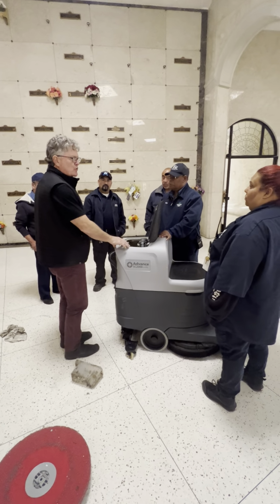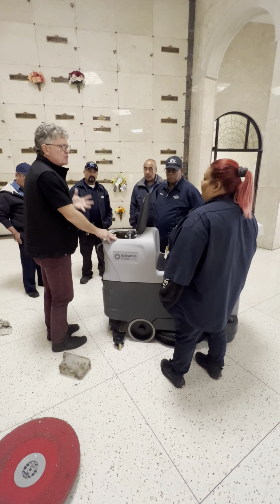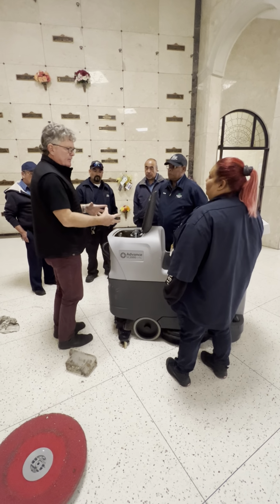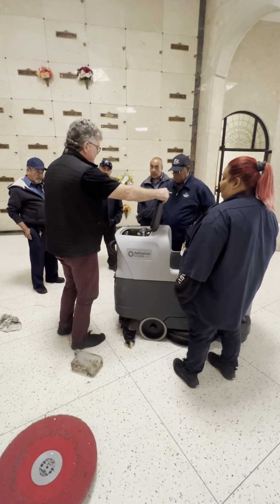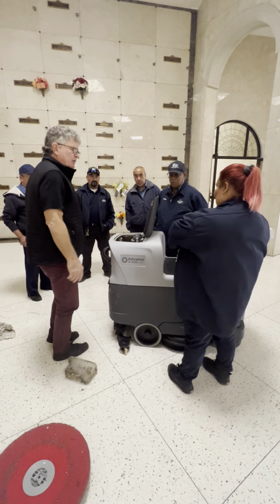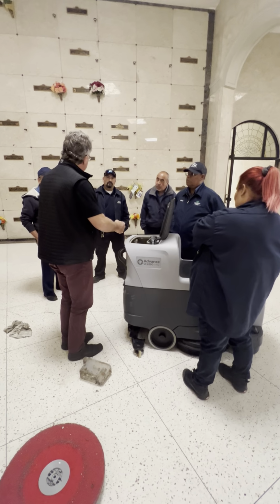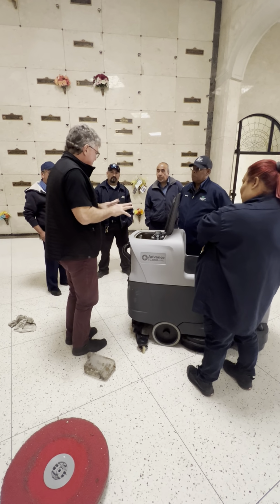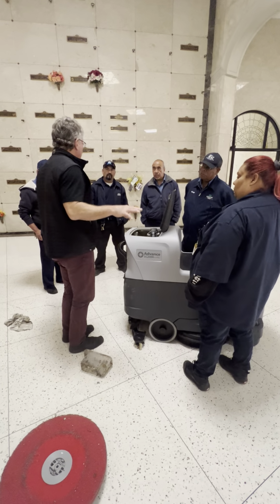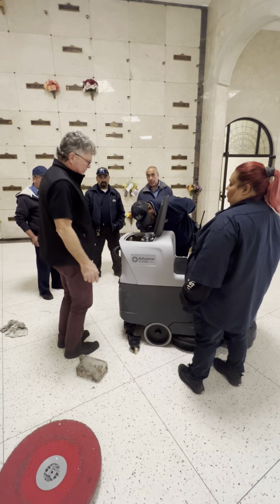If we looked at this under a microscope, there are living organisms in here that are probably not healthy for us to be breathing into our lungs. Mold, mildew, those kinds of things are growing in a wet, dark environment. So clean this out as best as you can. Leave this open because air will prevent mold and mildew, and it's going to make it smell better. I think you can get a spray bottle from Supply Solutions with some disinfectant spray to kill the stuff that we can't see right now. I'm more worried about you than the machine. I don't want you around this stuff that can be causing eye problems and allergies and that kind of stuff.